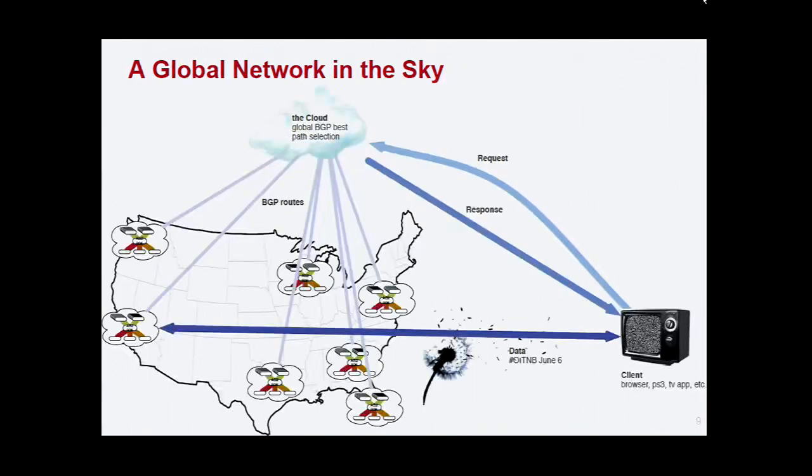It looks a little bit like this. So the end user, the client, has his TV, connects via different browsers, PlayStations, whatever client you have at home and what you use. When you send your request to Netflix, it ends up in that cloud that is aware of all the routes we have all over the network, and then it will tell you which island do I contact to actually get my movie from. You go to that island, and then that island will serve you with the content. And in case you guys didn't know, Orange Is the New Black comes out on Friday.